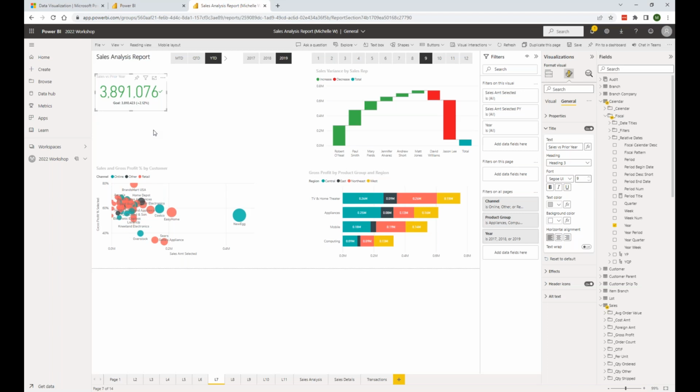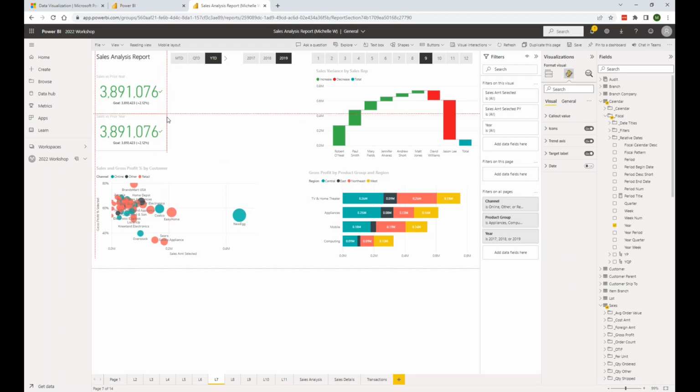Excellent. Let's go ahead, let's add the next one. So the next one, I want to actually do the gross profit percent. So I want to do the same steps, but I want it to be the gross profit percent. So you can either do a copy and paste or you can add from scratch. I'm going to do a copy paste because I like to be efficient. And I'm just going to change out those values, guys. So you can feel free to do this on your own.